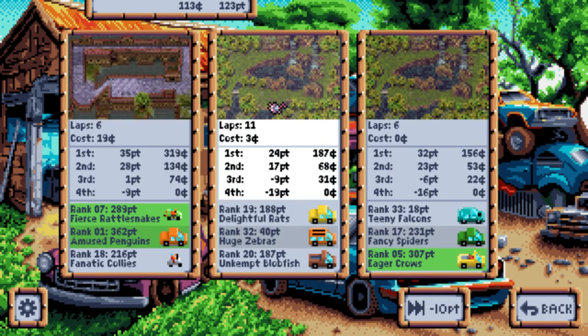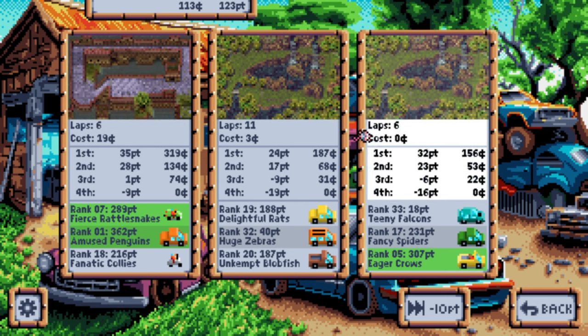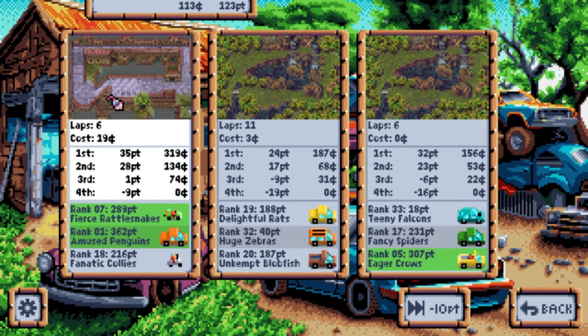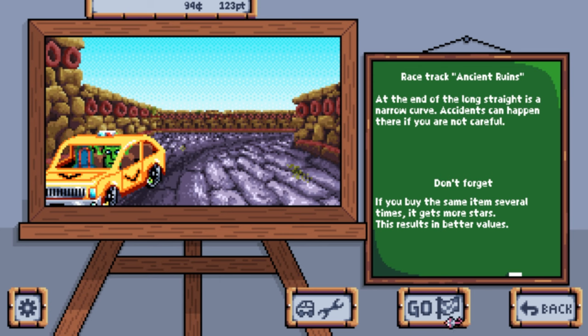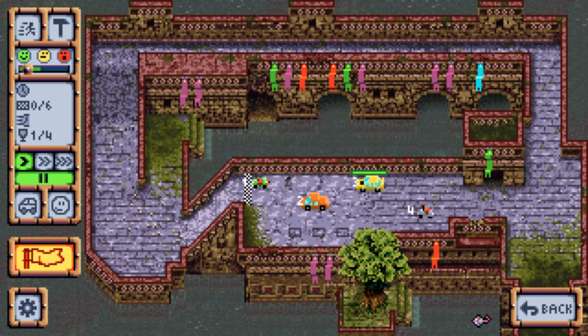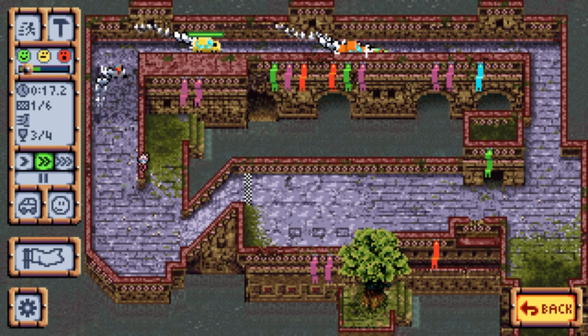We're going to do, there's a new one. 6 laps. Cost 19 gold. Okay, cool. Yeah, we're good. This has got more money in it. Let's give it a go. Cool. Go, eggs. You got this. All right, number 3. All right, ready, steady. Go. Oh my God, eggs. Come on, dude. You got to be faster than that.